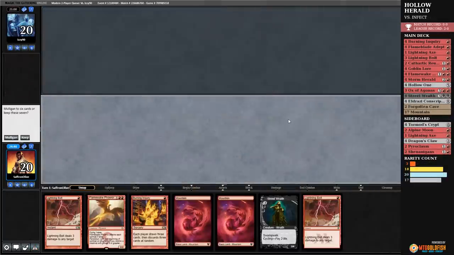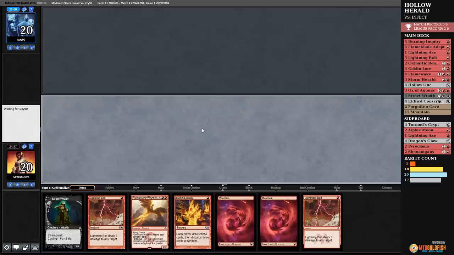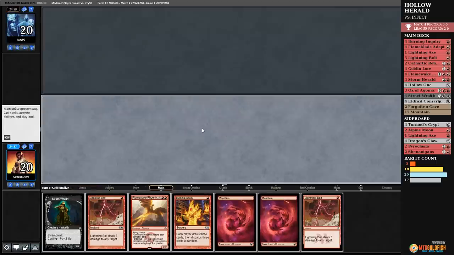Budget Magic time. We are Modern-ing this week with a deck I'm calling... I'm not sure what I'm calling this. Hollow One, Storm Herald, Stormy One, Hollow Herald. I don't know. We'll figure it out as we go along. This sounds fine. Do we just go for it?